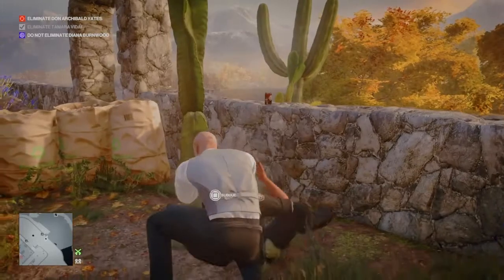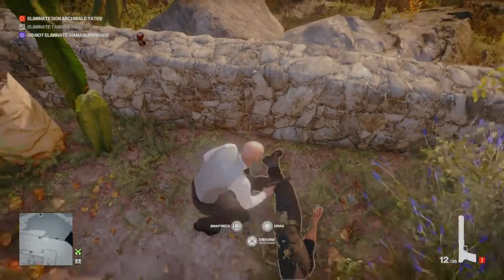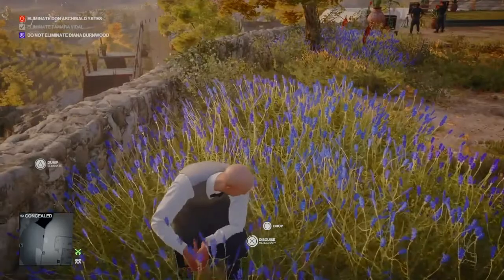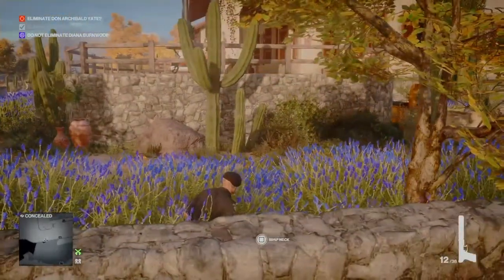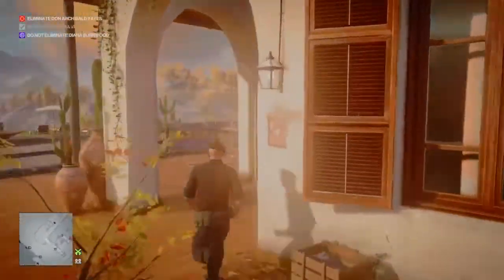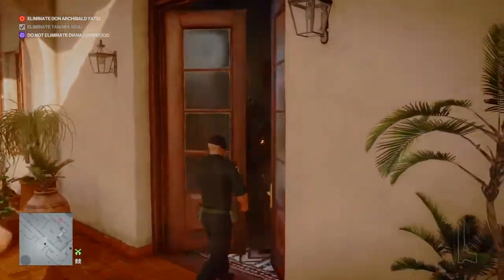You can just make your way straight back up into the bedroom the same way we did to get the poison, but it does mean you're going to have to do a lot of hiding, which I do anyway. So once the guard has moved away, we can render his colleague unconscious, drag his body into the bushes, take his gun and his outfit, and we can now enter into the mansion unmolested.